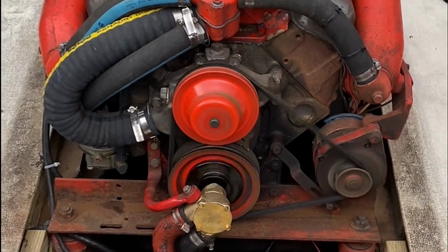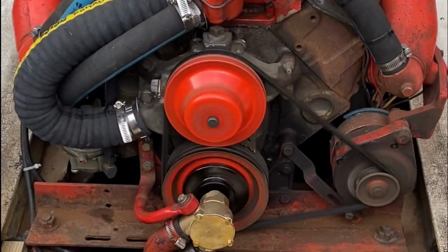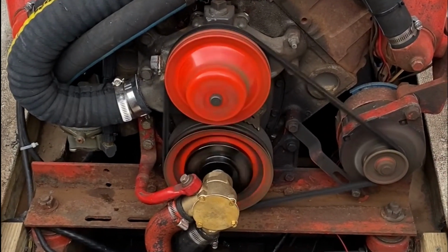The engine was running warmer than usual. First, I checked for any blockage in the water flow. Then I changed the water pump impeller, but the water pump was still leaking on the back, so I ended up getting a whole new water pump.